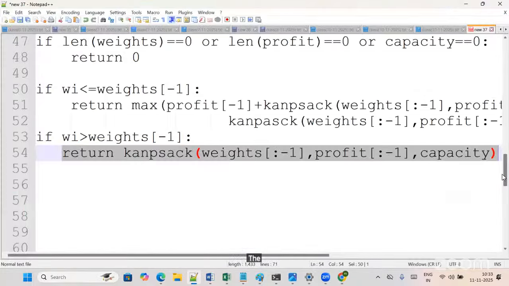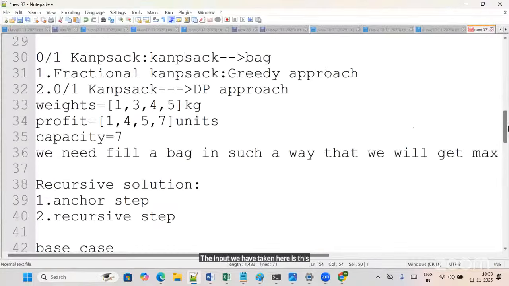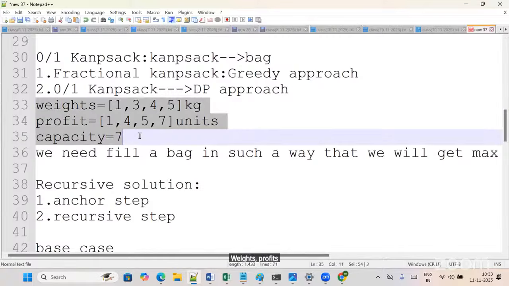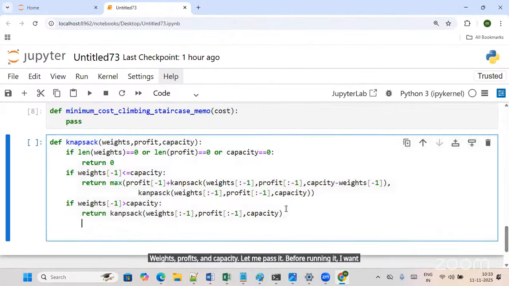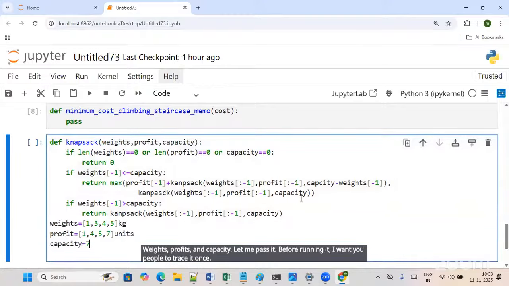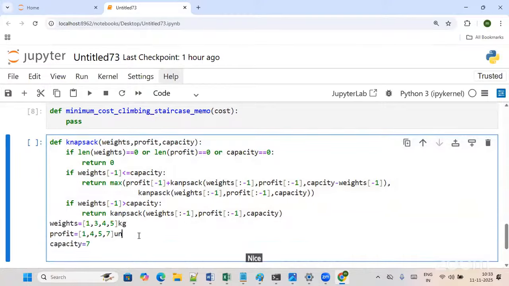The input we have taken here is weights, profits, and capacity. Let me pass it. Before running it, I want you people to trace it once again, guys. Any mistake in this code, guys?